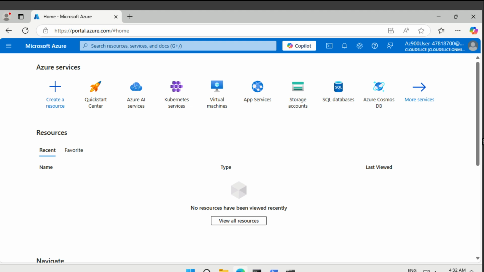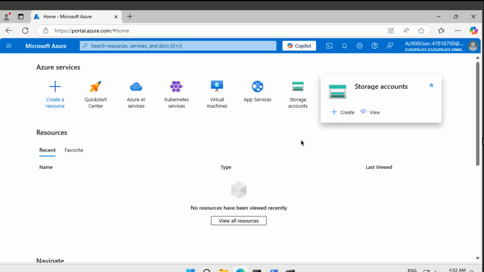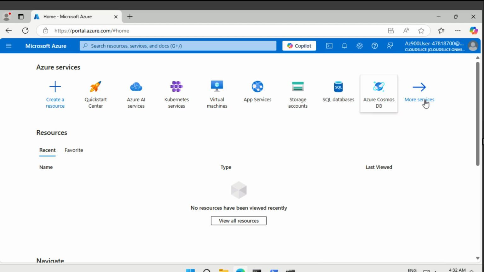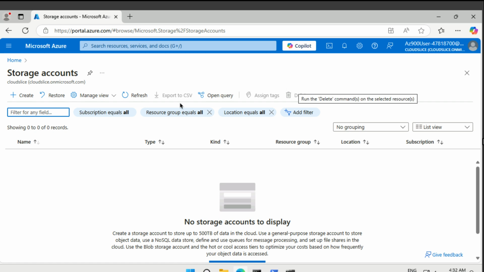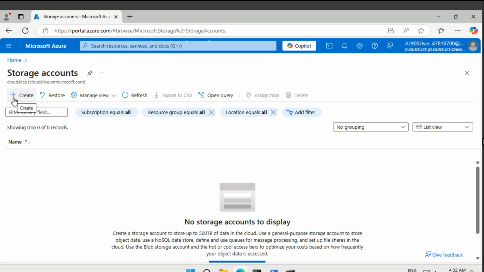All right, welcome to lab number 5, create Blob storage in AZ-900. Again, we're already in our lab environment. And when we create a Blob storage in Azure, what we need to create first is something called a storage account, right? So again, the Blob storage is not visible here, but storage accounts is. So let's go there. Let's create a new storage account.